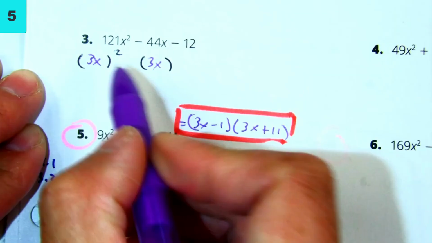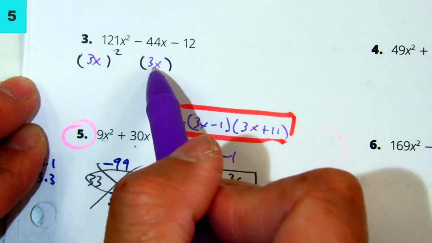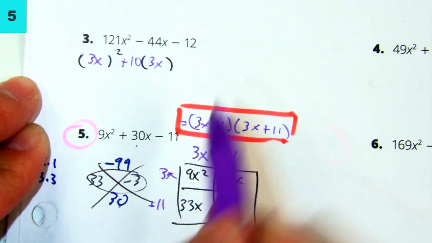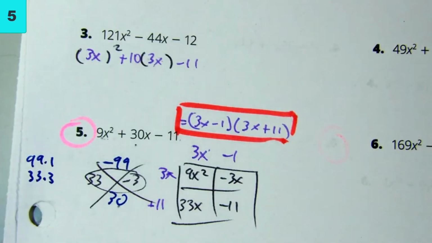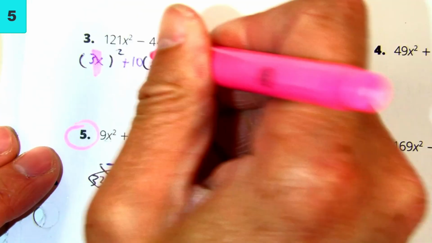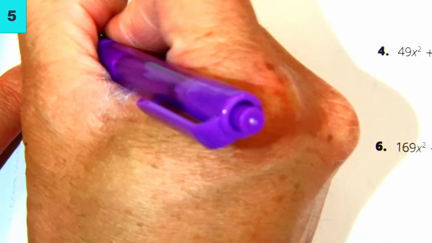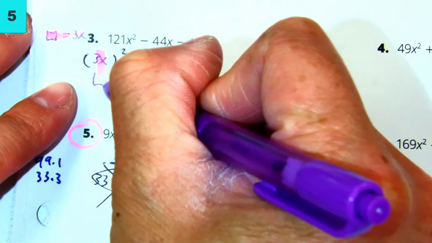Because 3x squared gives you 9x squared. And then something times 3x gives you 30x, so that will be 10. And then I just have the minus 11. I'm going to do my substitutions. So my box is equal to 3x. So no longer am I writing 3x, I'm just drawing a box.